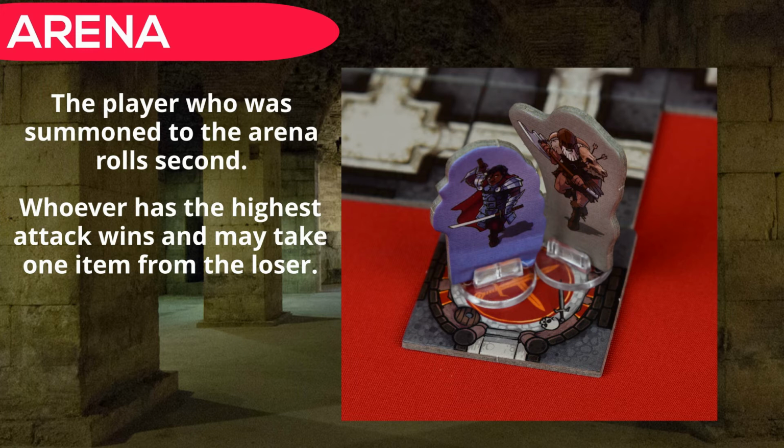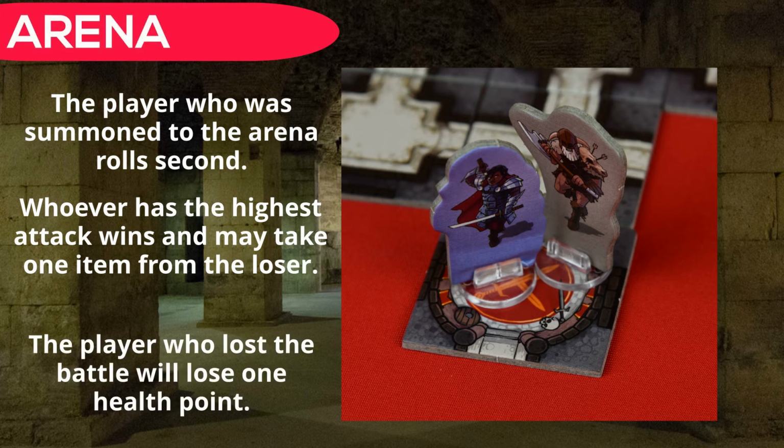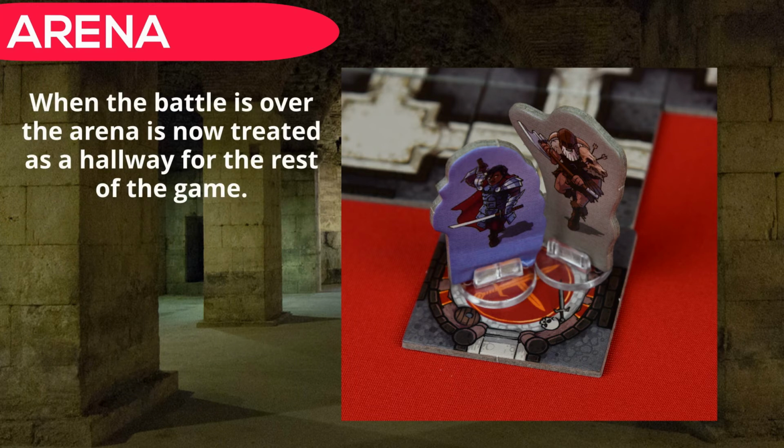This can be treasure, keys, weapons, or magic. The player who loses the battle will also lose 1 health point. At the end, both players remain in the arena as no one needs to retreat. The arena is now deactivated and treated like a hallway for the remainder of the game.